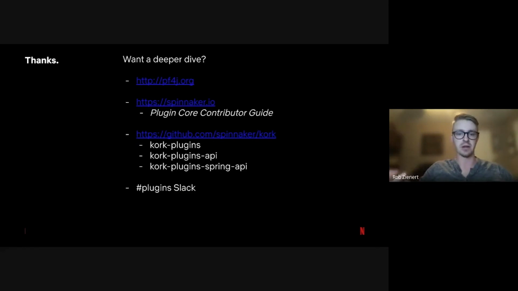I've written a core contributor guide, which dives much deeper into how to extend Spinnaker, as well as some of the gotchas and hard, rough edge cases that the plugin framework has. You can take a look at the plugin framework inside of Kork. It spans basically 3 modules, and if you really want to talk about something and get more details on how the Spinnaker plugin framework was written and how it operates, you can join the plugin Slack, and we will be more than happy to talk with you.